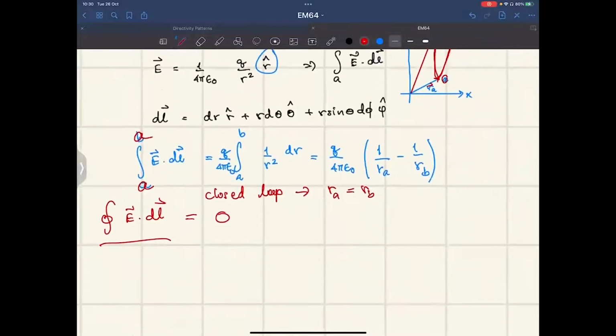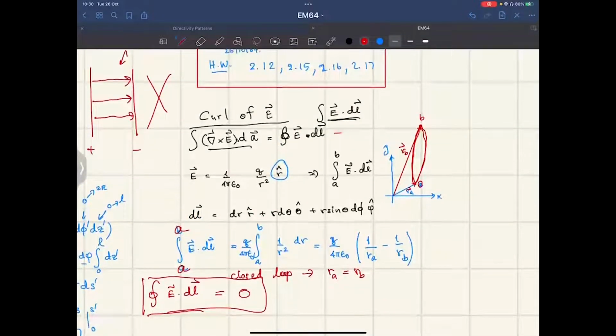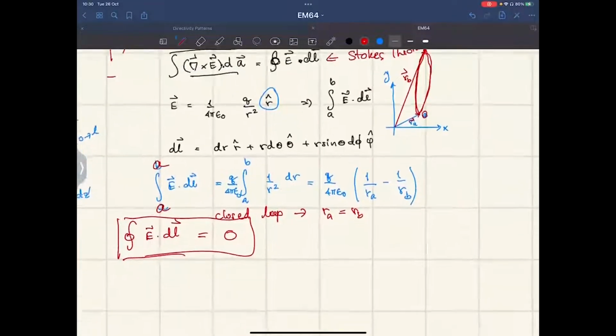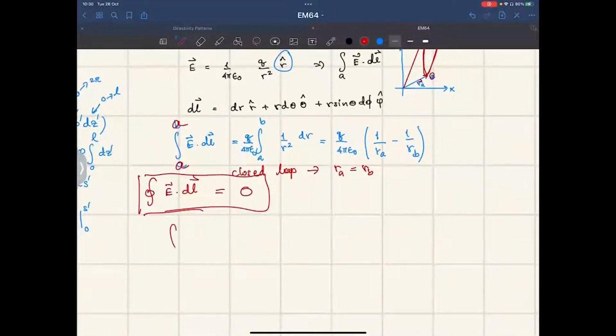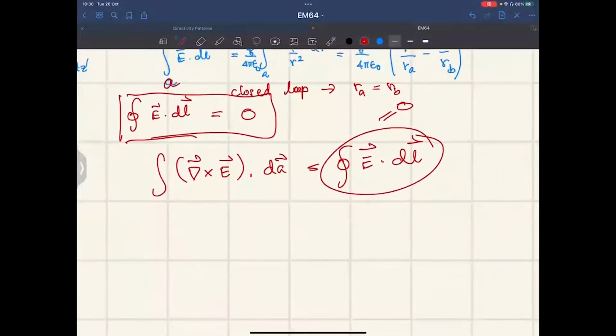Now, since this is equal to 0, we come back to Stokes theorem. This one is Stokes theorem, right? I forgot to tell you that is Stokes theorem, and I believe you know it if you go back to study. Since this is 0, from the Stokes theorem we have the curl of E field dot dA equal to the closed loop integral of E dot dL. So since this is 0, of course curl E must be 0.